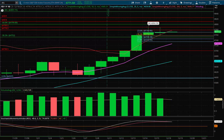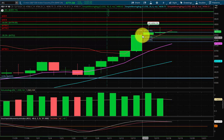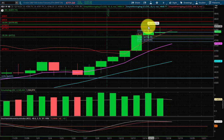So for the S&P last week, we shot up on some pretty high volume, and whether or not you caught the move, whether or not you banked on the Wednesday announcement, there's still some opportunity moving forward here. And most of it can be simplified to just key levels. So kind of a hectic chart right now, but bear with me because these levels all are pretty important. You can see that we jumped up to the 4790-ish area on Thursday. So this was after the Fed announcement, not Wednesday, but Thursday.